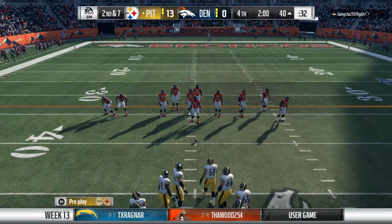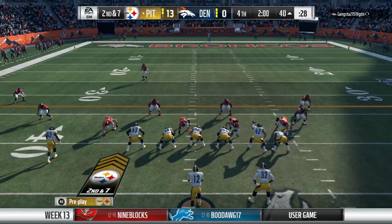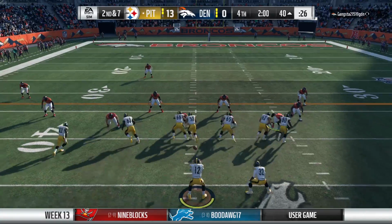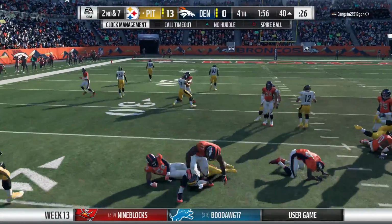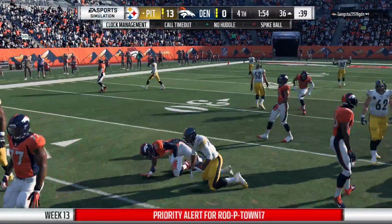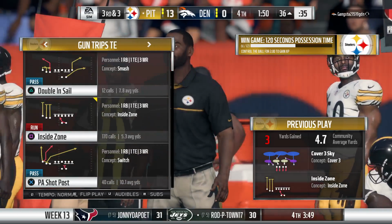Seven yards to go on 2nd down. Hey, tight end's right. Watch tight end. Come on, let's go. They'll run it now out of the gun. And he'll take this one down to the 36. 3 yards is half of what they needed. Now can they get the other 3 here on 3rd down?